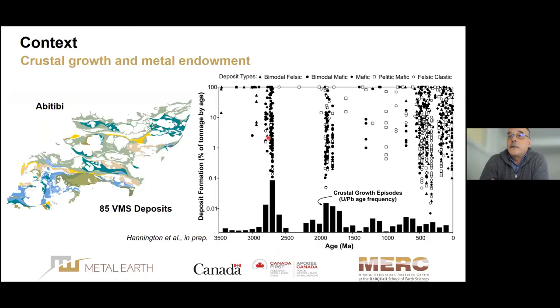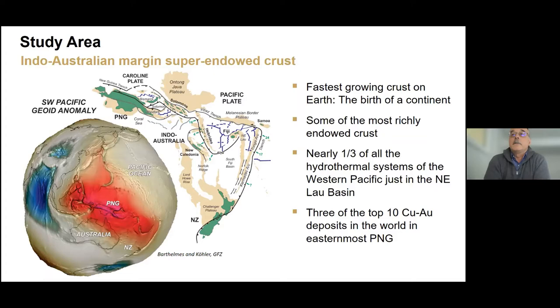It's well established that the formation of mineral deposits — in this case VMS deposits — is closely linked to pulses of crustal growth through time. The problem is that the record of crustal growth is not that well constrained, and episodes of ore formation occur on relatively short timescales within this crude framework. So we want to better recognize the short bursts of crustal growth that predict where and when major ore deposits might have formed.